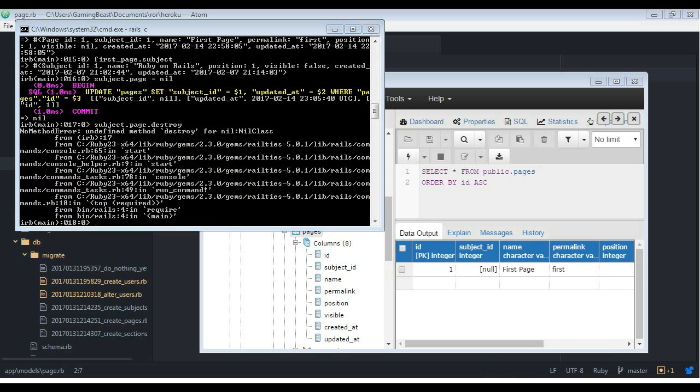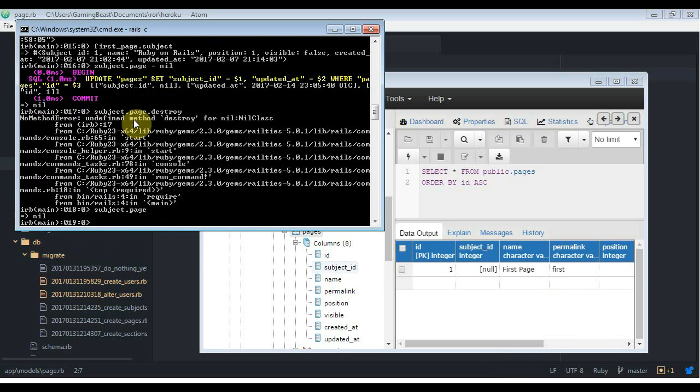Yeah, that didn't work because right now there's no association, right? So if I go subject.page, it's going to return nil because there is no page associated to that subject anymore. So when I did subject.page.destroy, it's like, well, I don't know what page you want me to destroy because that association is no longer there.